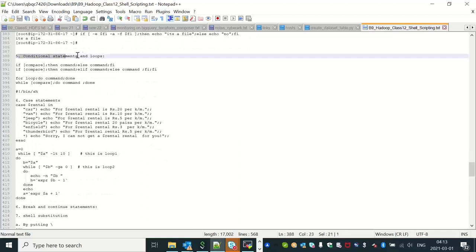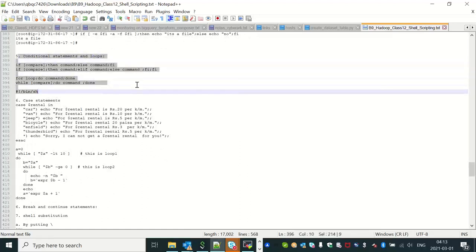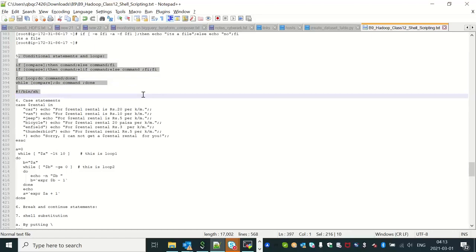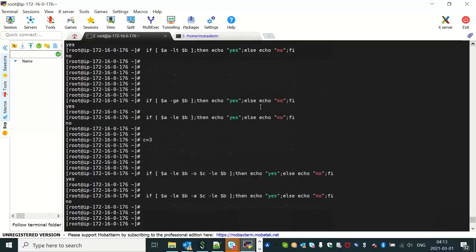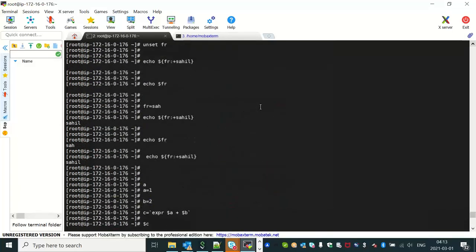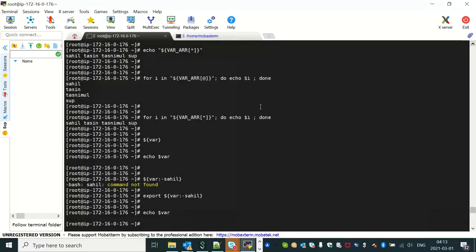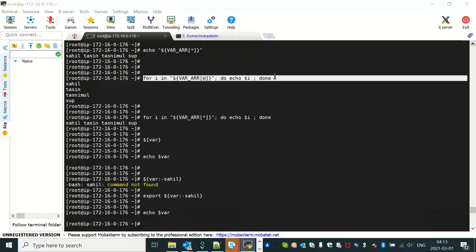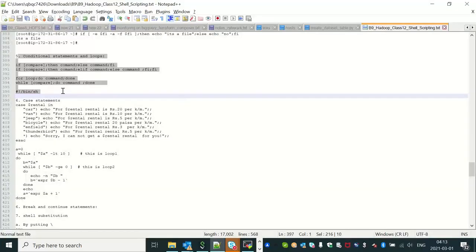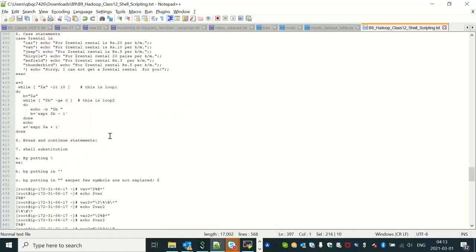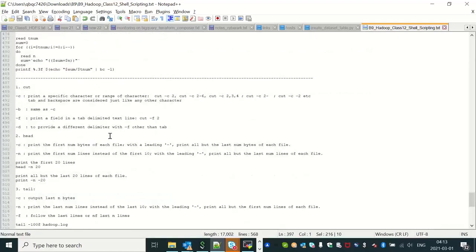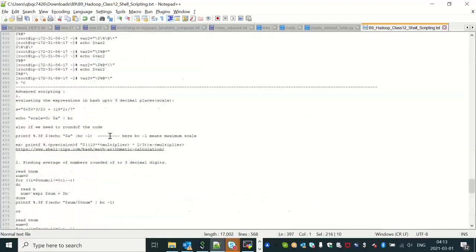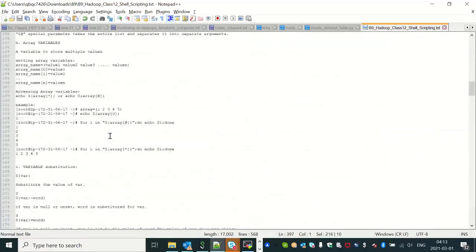The most important one will be the conditional statements and the loops. We have already been using the conditional statement. So this if else, these are conditions, and the for loop that we were using earlier, they are looping statements. So we will be discussing that too. But up till then, you still have time and you have the notes also here. So try to cover them up as much as possible.